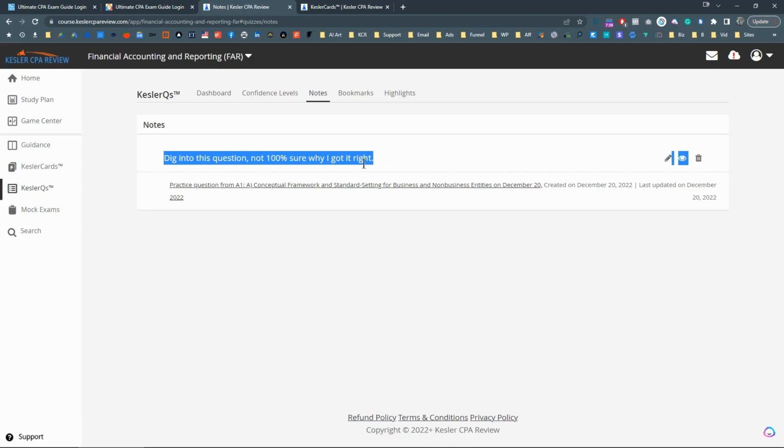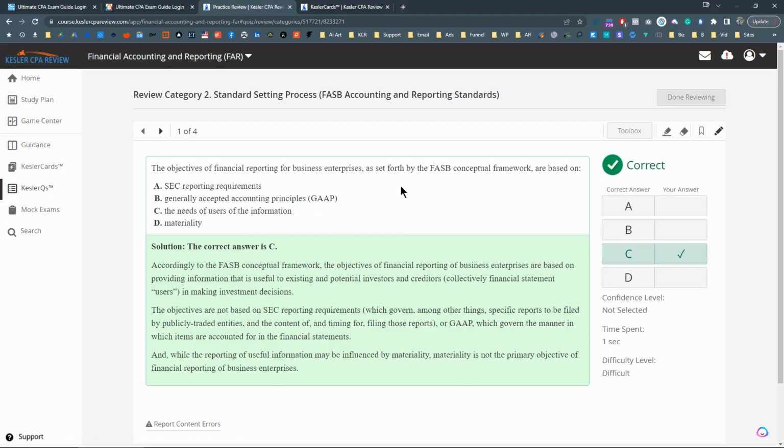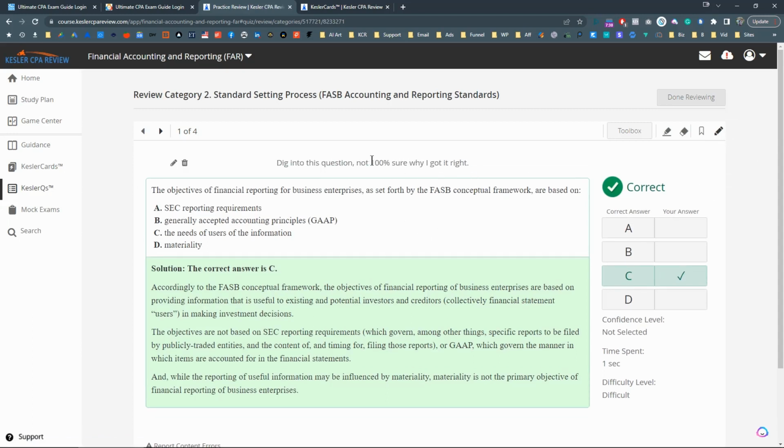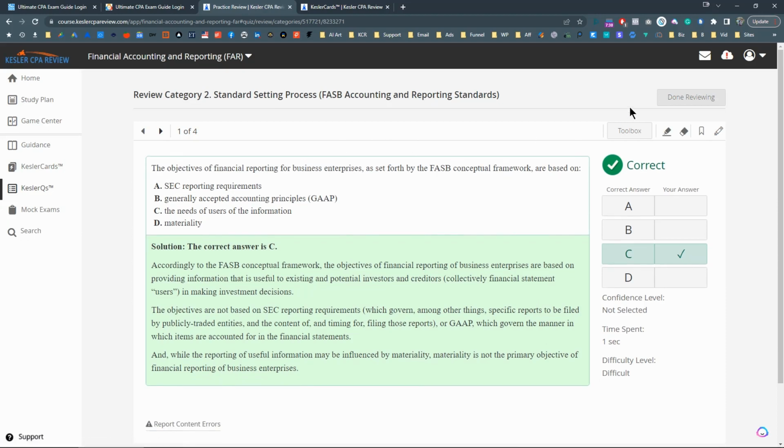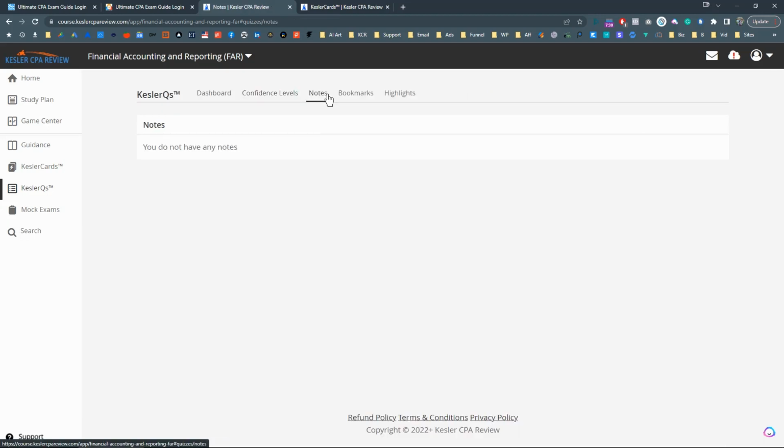If you're finding a specific area, and again, it ties right to the blueprint, so area 1, section A, this particular area, you have this particular question, then you can dig into the question immediately and do additional research. Once you've done the research, you can just clear it out and then it's off your to-do list.